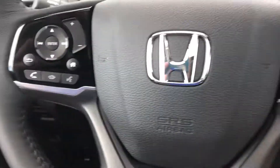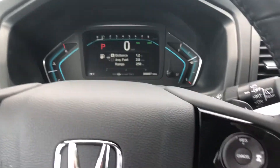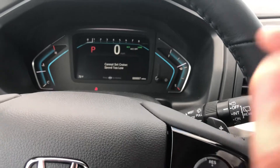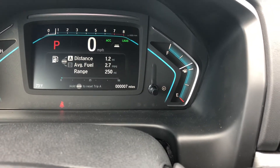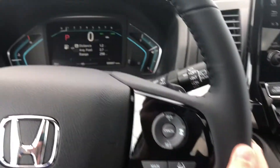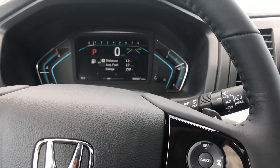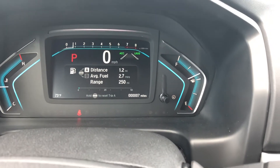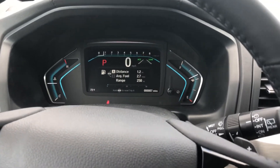All your Honda Sensing features are on the right-hand side of the steering wheel — you can tell when they're available by the green writing. You get adaptive cruise control (ACC) and lane keep assist. With adaptive cruise control on, you can set the following distance between you and the car in front — more lines means further away, less lines means closer. When it detects a car, a little white car icon appears above those lines. Lane keep assist works between 45 and 90 miles per hour — the lines start hollow and become solid white once it finds road lines at the proper speed. Both features have a beep you can turn on or off.